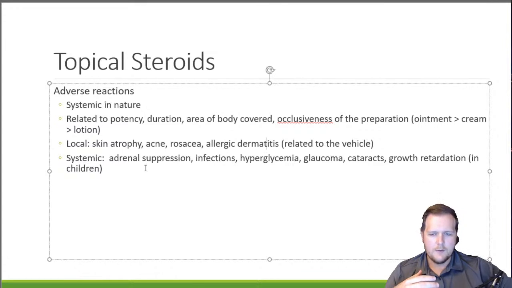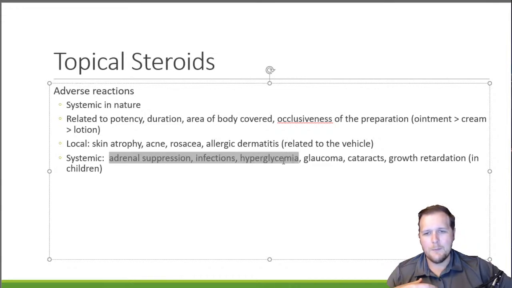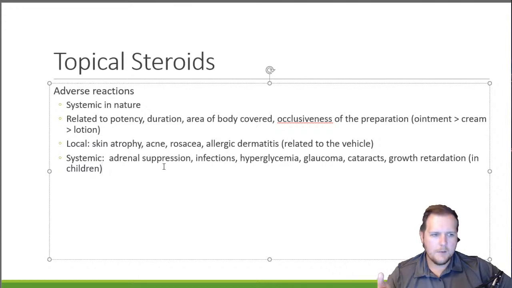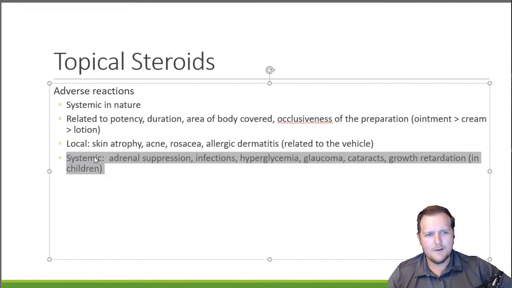So that can be an issue for long-term high-dose use, especially with more potent steroids, you're going to see this adrenal suppression. You may see infections more likely due to the fact that it has an immunosuppressive effect because it's anti-inflammatory. You can see hyperglycemia, especially in patients with diabetes, a degree of insulin resistance or glucose intolerance. Worsen glaucoma, worsen cataracts. If you're using it in young children, you may see growth retardation. You can see fluid accumulation in patients with CHF. Blood pressure tends to rise, especially in hypertensive patients. So a lot of effects you can see with this.